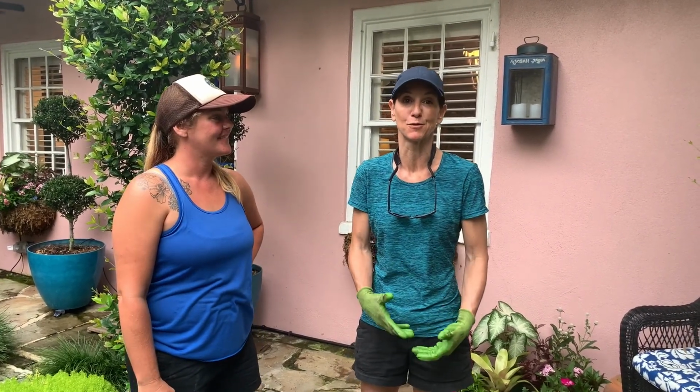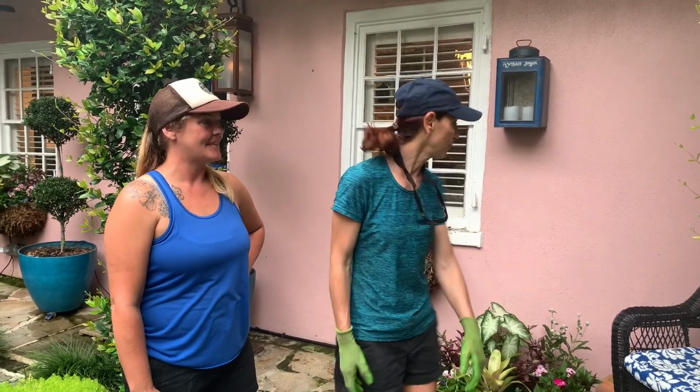Hi, I'm Debbie Kaminsky with Pots of Color. I'm Sarah Petrowski, I'm the designer for Patterson. And we are going to do a window box pot up here at Lisa's house. This is a really special garden because it's mixed with eclectic and cottage. So this is kind of the design element that we use to design this particular window box. So here we go.